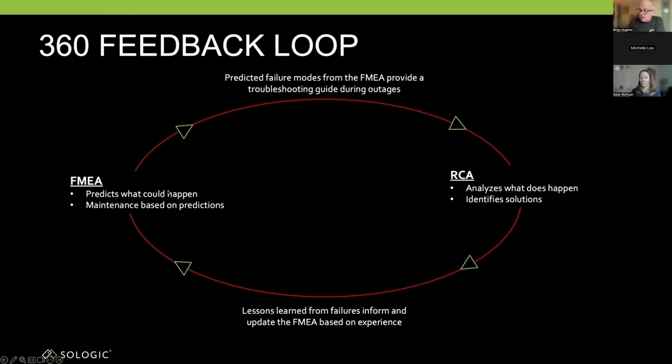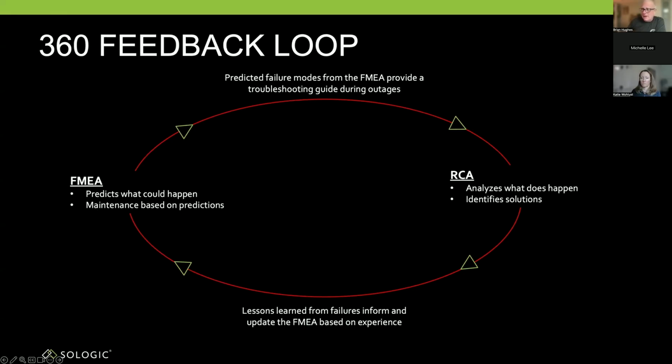Okay. But sometimes we've learned new things, and we learn that it failed in a way that we did not imagine, or that we downplayed during the FMEA. Well, that is going to allow us to feed that learning opportunity back into the FMEA. And so it's basically a PDCA cycle: plan, do, check, act, right? Almost right around the cycle. And so I want you to think about FMEA as a living document.